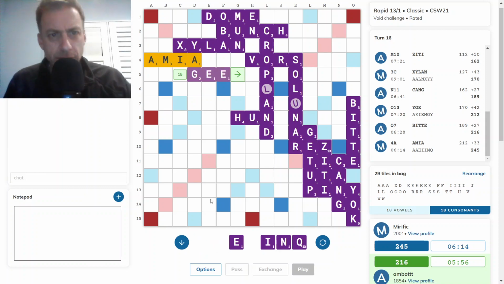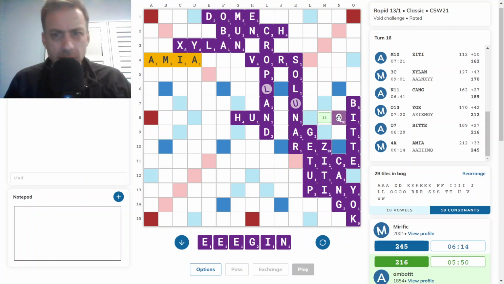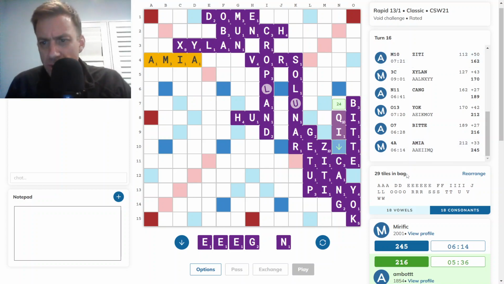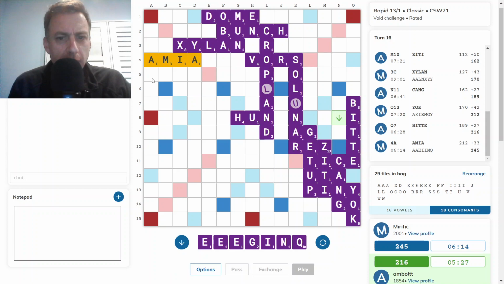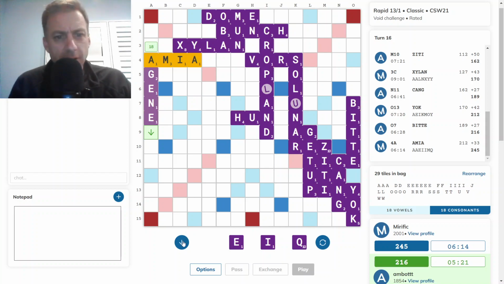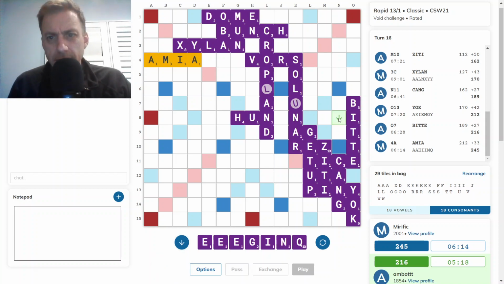Jag and G, or do I just dump the Q and get on with my life? 11. Oh, not 11. 24. Yeah, that's definitely the play. Dump the Q. And hopefully I don't draw any more of these 6 E's. The other option would be... Nah, I really want to get rid of this Q. Even if opponent doesn't take that triple, I think I'm going to play here.